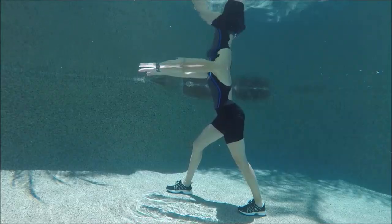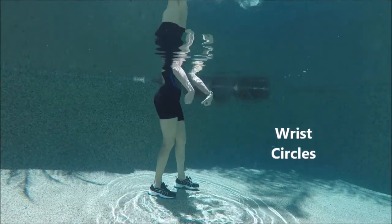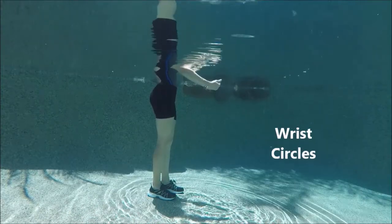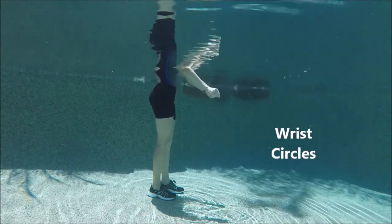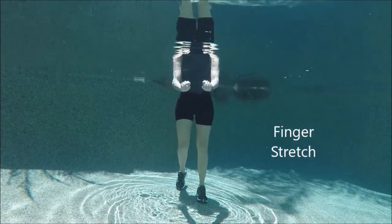Then you're going to go ahead and step in, bring those feet together, and just bring the hands out in front of you a little bit and round those wrists. Just good strong circles with those wrists. And then lastly, let's just open and close those fingers.